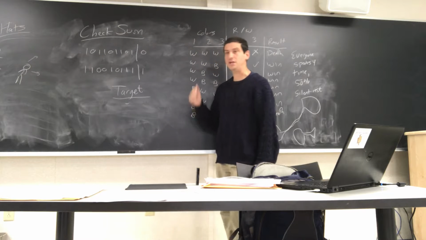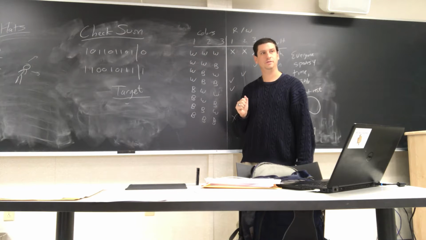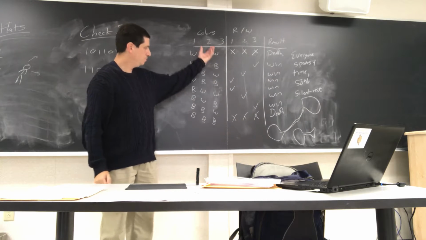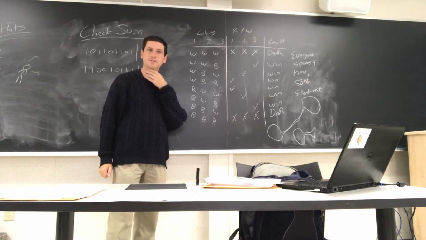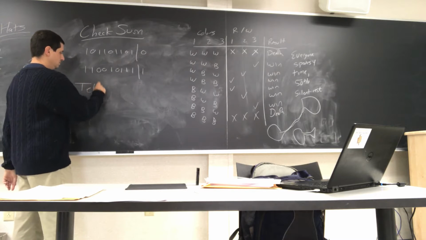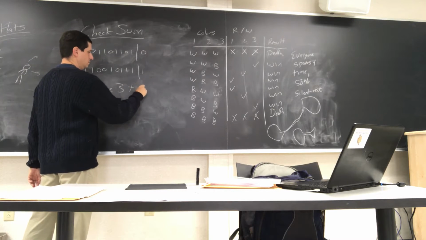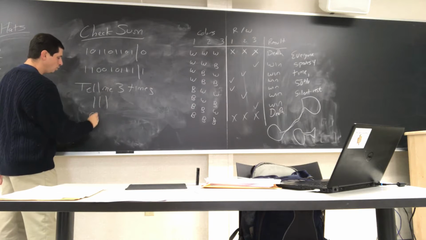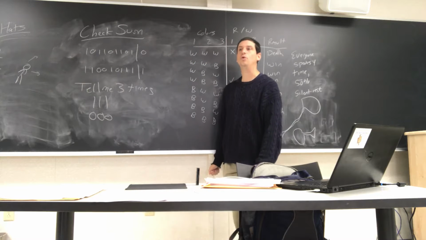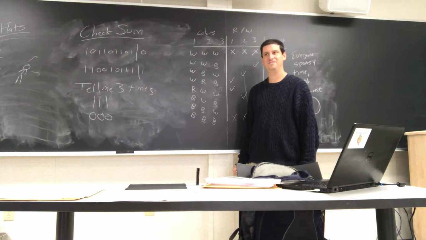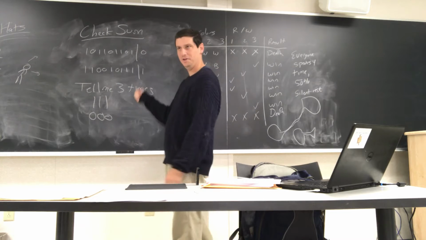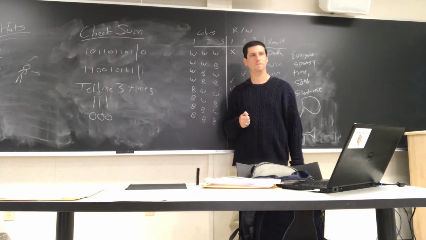So there's a huge trade-off here. The checksum lets you know an error happens, but it doesn't let you fix it. The minority report, majority report, can be used to fix things. So this is the TellMeThreeTimes method. So you send either 111 or 000. And that's the only messages you'll send. So if you send 111, that's basically sending a 1. And if you send 000, you're sending a 0.